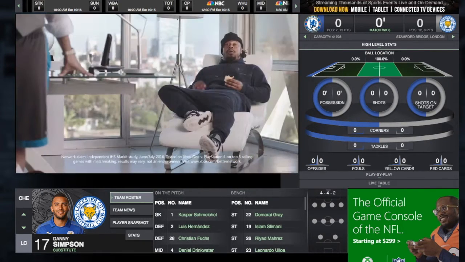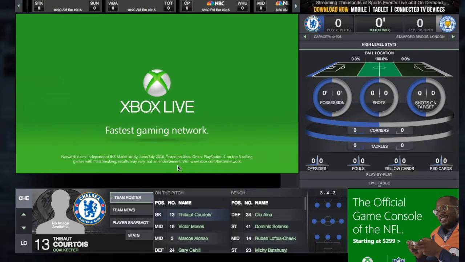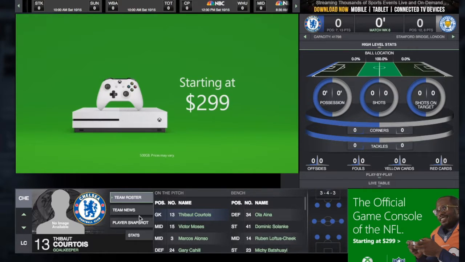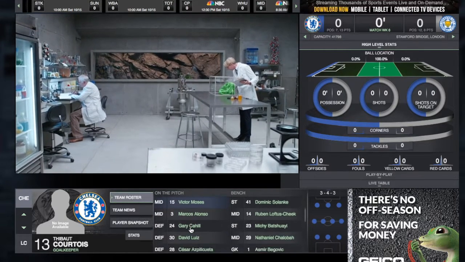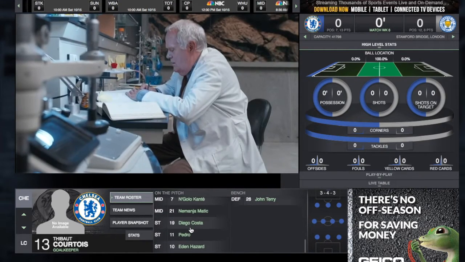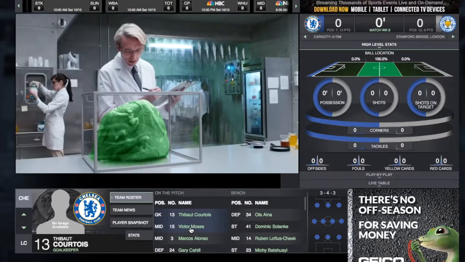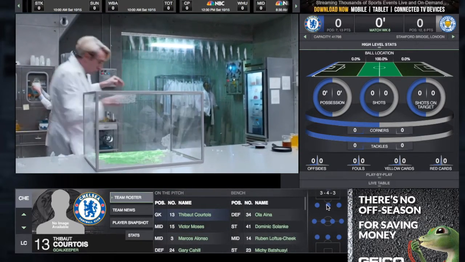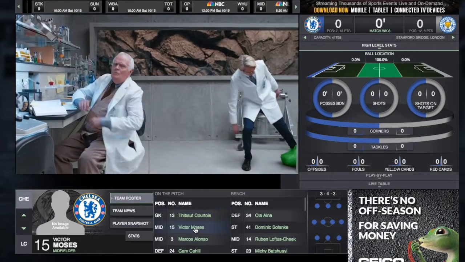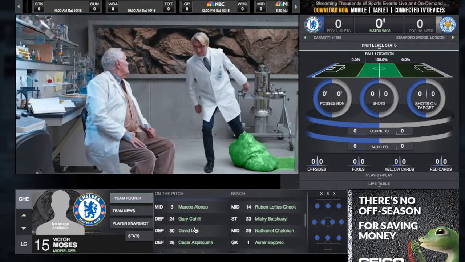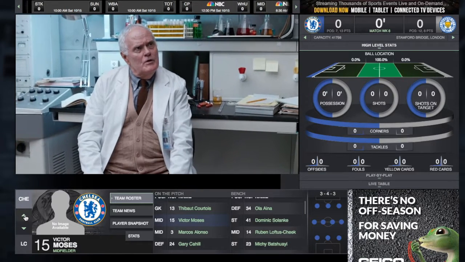So for example, if your team is Chelsea, you click on the Chelsea crest, and then magically at the bottom of the screen, it brings up the Chelsea stats and Chelsea players. Now you can scroll down and click on any of these player names, and it'll pop up with individual stats for that player. You can see the formation that the team's playing under.